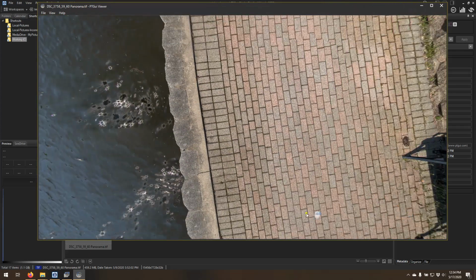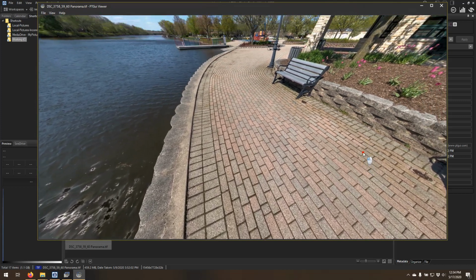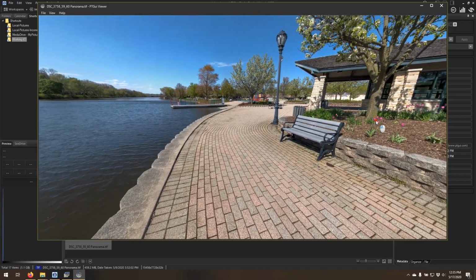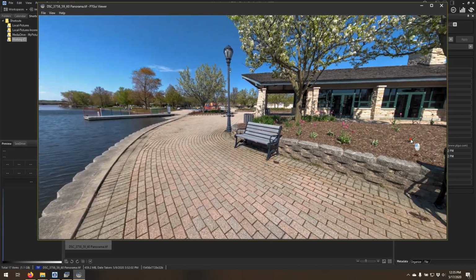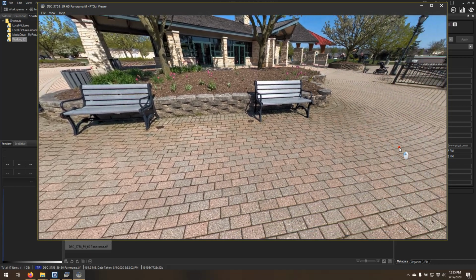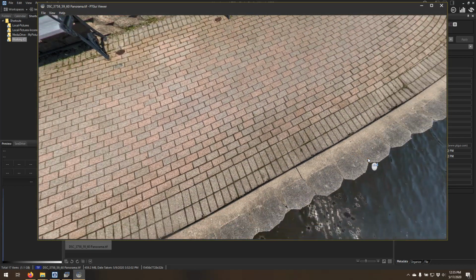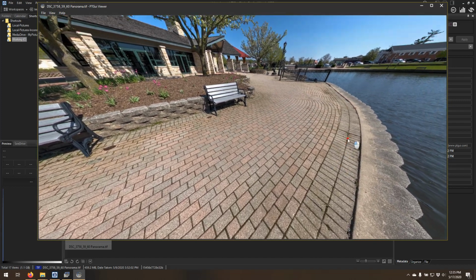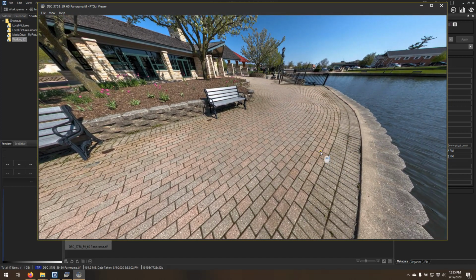And see, the nadir in this case is complicated, and it's a brick pattern, so it would have been more difficult if we had extracted the cube faces and tried to do what we did in the last example. So this is really the way to go if you can. I couldn't do this in the last example because I had shaken the camera too much and those images were blurry. So that's it.